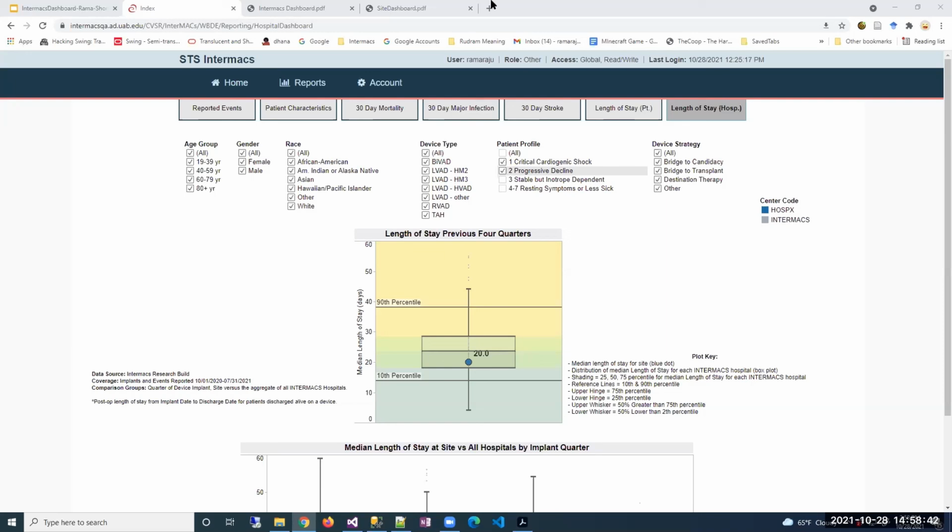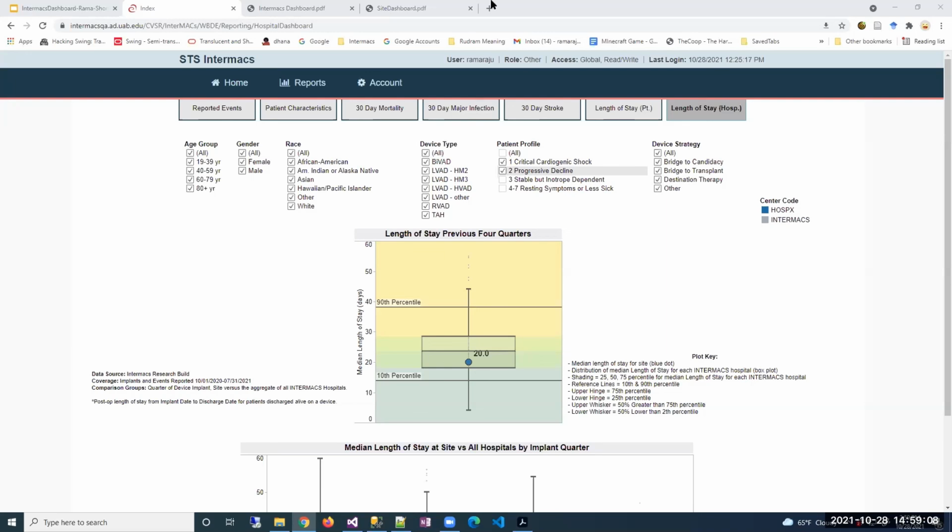I just want to say thank you again to Dr. Kirkland and your amazing team at UAB. I just received a message. Someone asked where they could find this on the IQVIA dashboard. The STS Intermacs database is not associated with IQVIA.